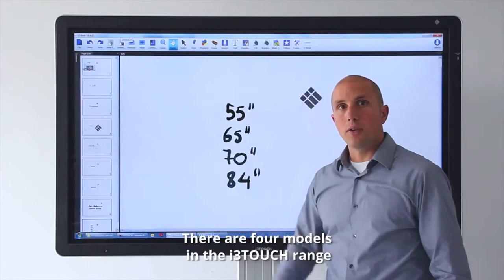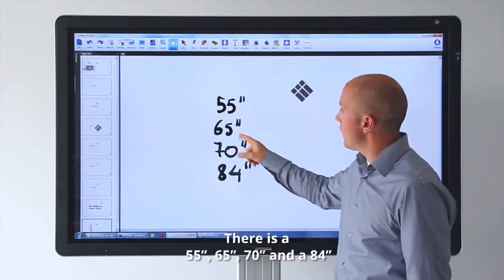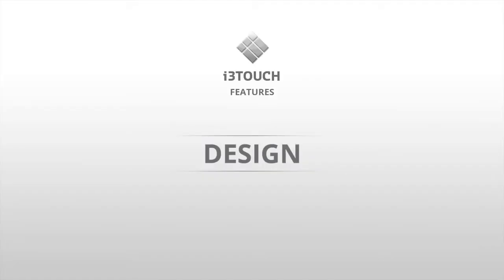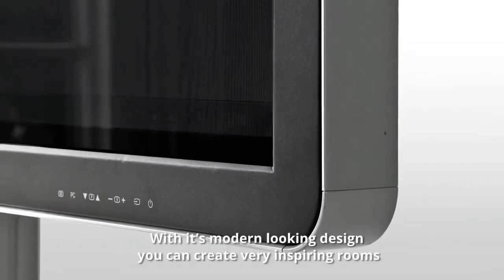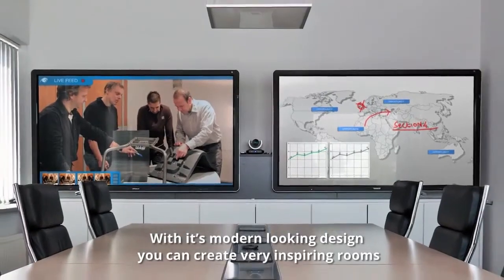There are four models in the i3TOUCH range. There's a 55-inch, 65, 70, and a 84-inch. With its modern-looking design, you can create very inspiring rooms.